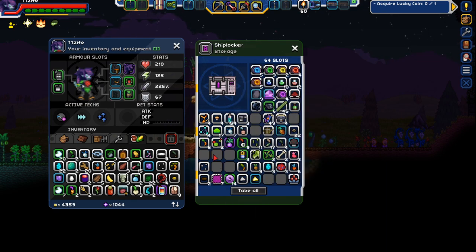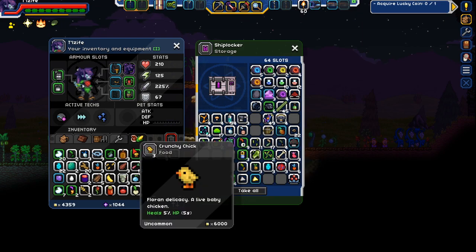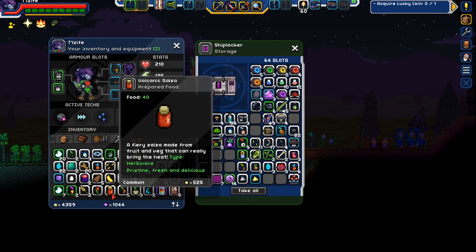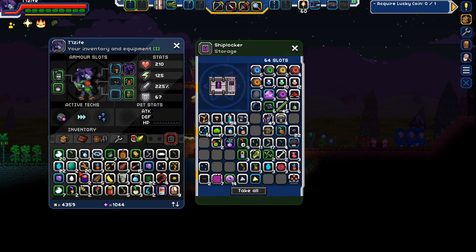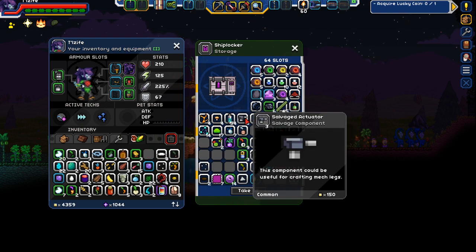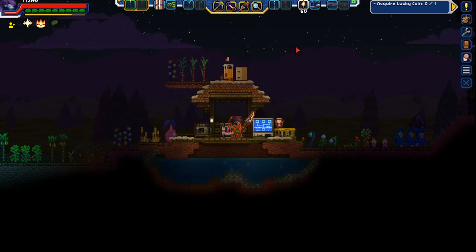Detergent seeds. Carrot seeds. I think I could make something off of carrot seeds, actually, so I might as well take those, right? Let's just eat this. Get those. We'll save those beak seeds. And I think that's about all I can do here.